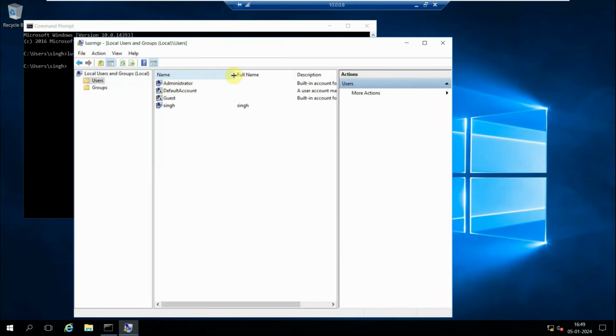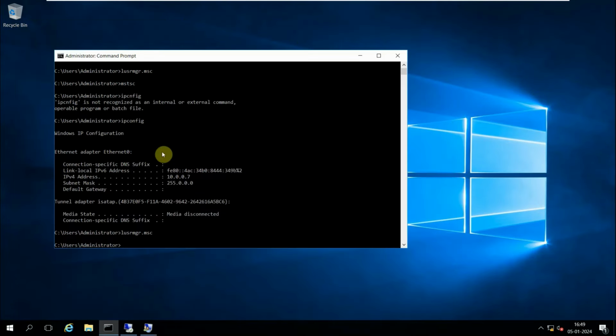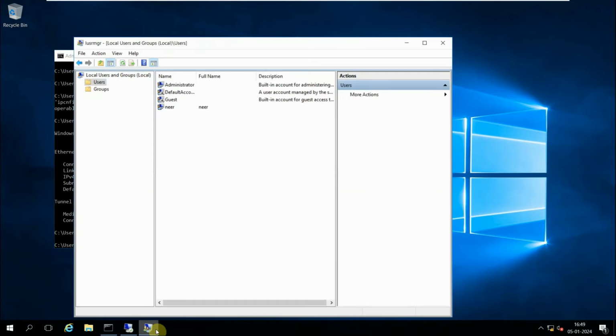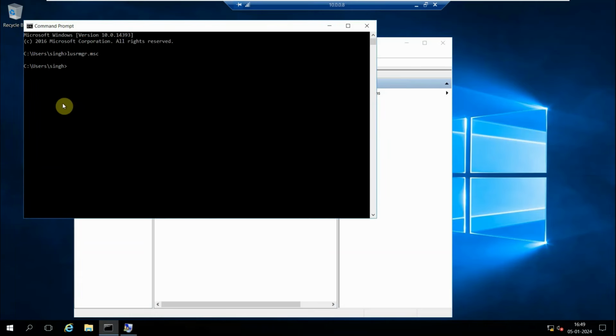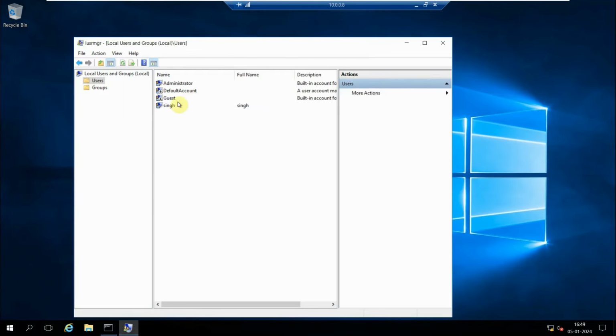Cool, you can see I am on the 8 server, and if you minimize this, you are on 10.0.0.7. Why was I able to log in? Because this Sing account has the permission, and earlier when I used a different account, Neer, I was not able to log in because that account does not exist here.